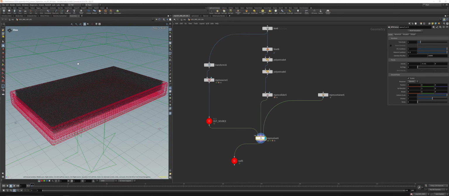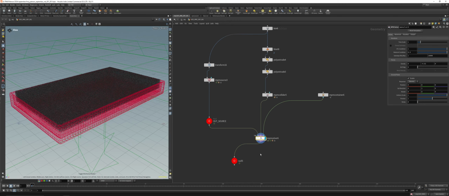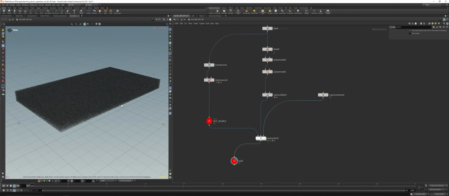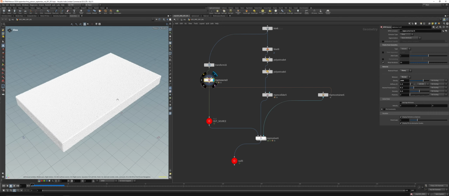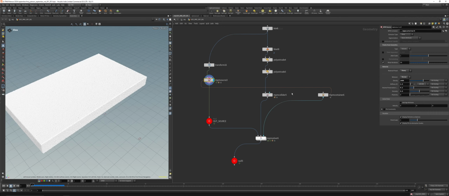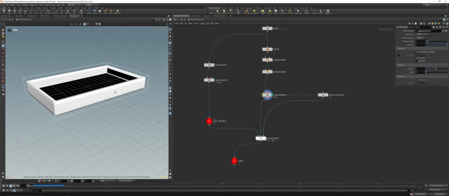Okay, reset viewport. Because I currently cannot see my grains, which is okay. Now we got that. Nice. So we got our grains here. And we've got our collider.